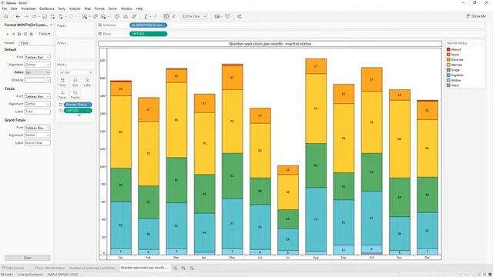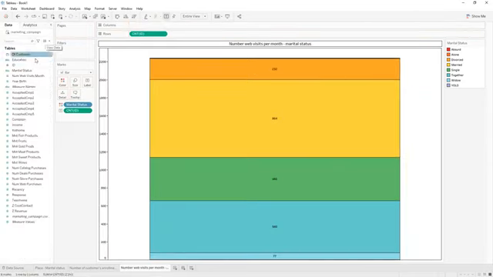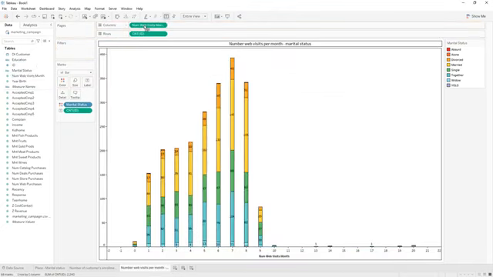Okay, so we remove the month from the columns and we drag and drop number web visits month into the columns, and we get our stacked bar chart. So here we have number web visits per month and marital status in the colors.